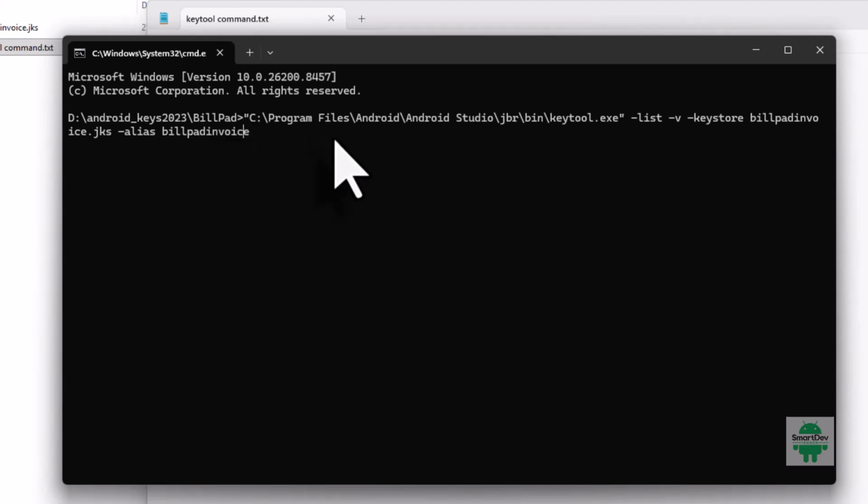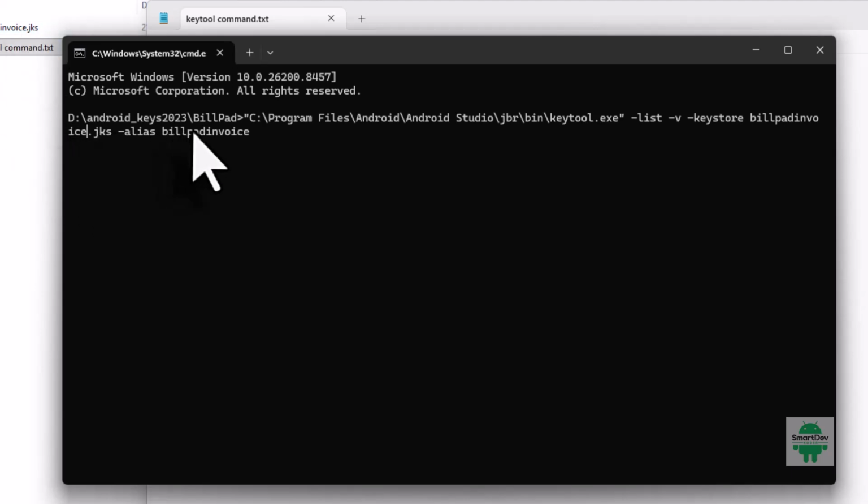And what you have to change is the name of the JKS file as per your file name. In my case, my file name is BillPad invoice.jks, and alias.